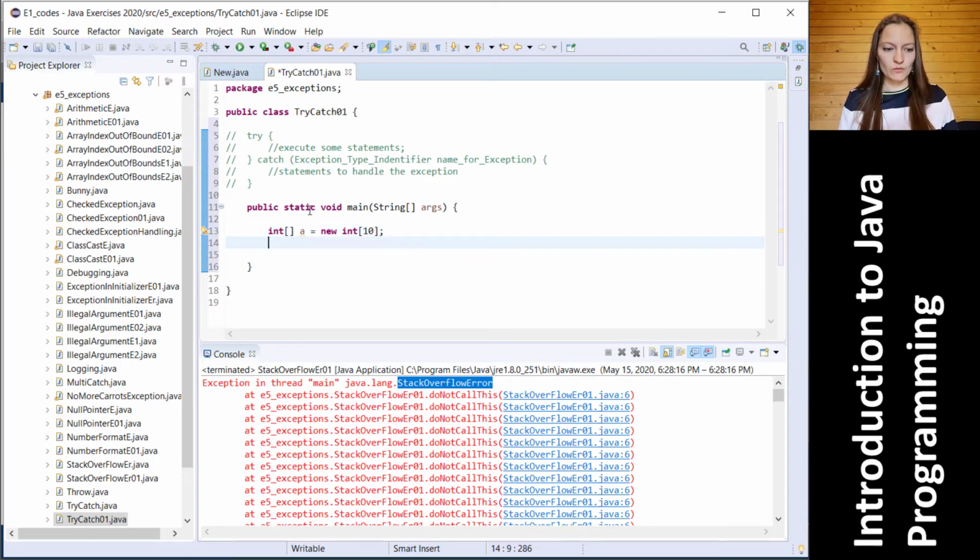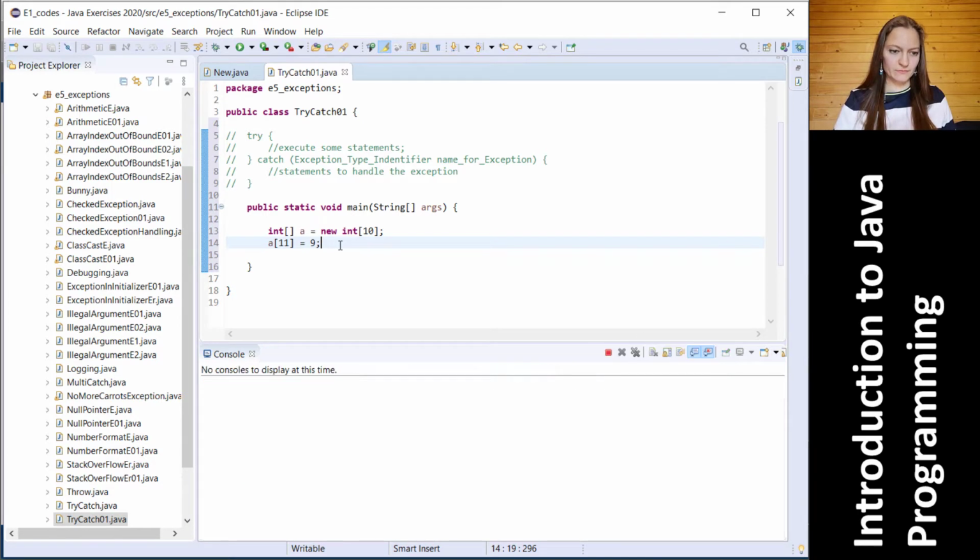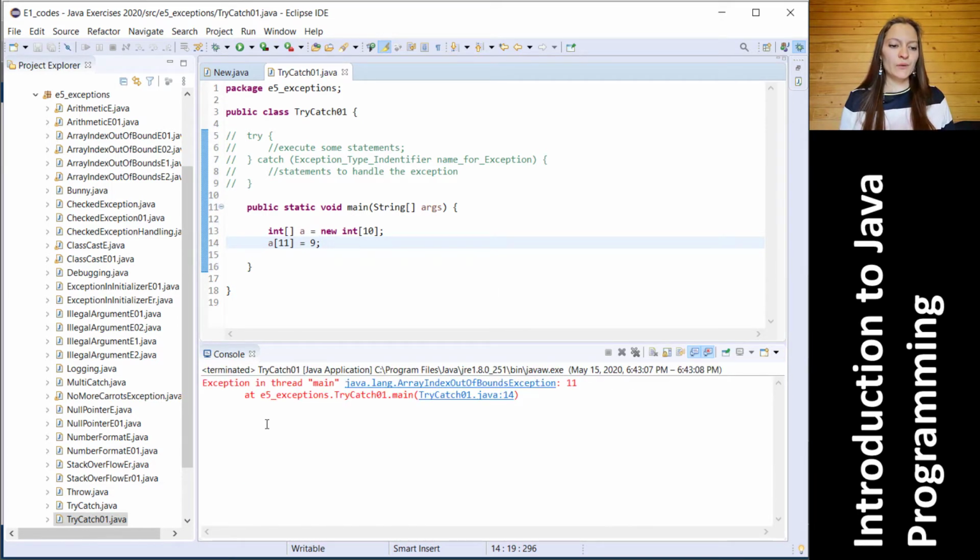And now, for example, we want to access the 11th element and assign the value 9 to this element. So if we execute this code now, we see that we have an exception, array index out of bounds exception, on line 11. So this is our main code.